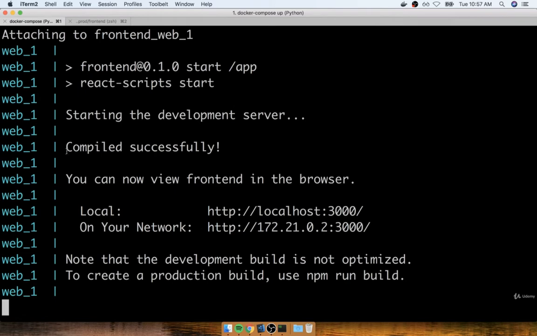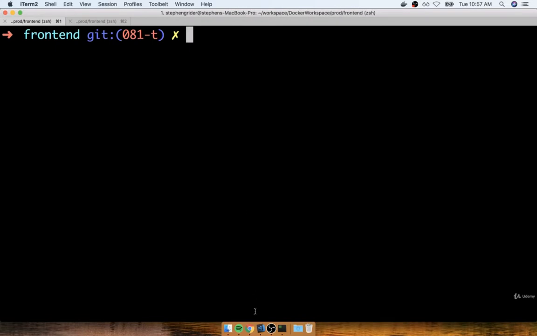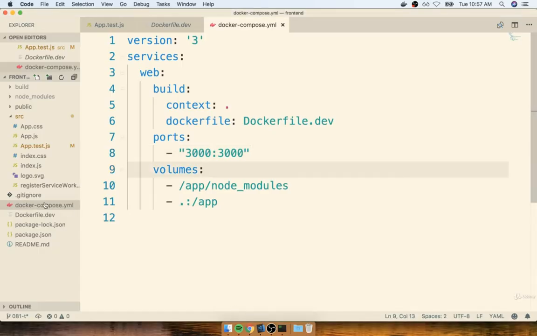Now I'm going to find the terminal that's running my Docker Compose, and I'm going to stop it by hitting Control-C. And then I'll flip back over to my code editor, and I'm going to open up my docker-compose.yaml file. So in the last solution we looked at, we piggybacked on this existing service to run our tests. With this new solution, we're going to create a completely second service inside the Docker Compose file, and its sole purpose is going to be to run our tests.